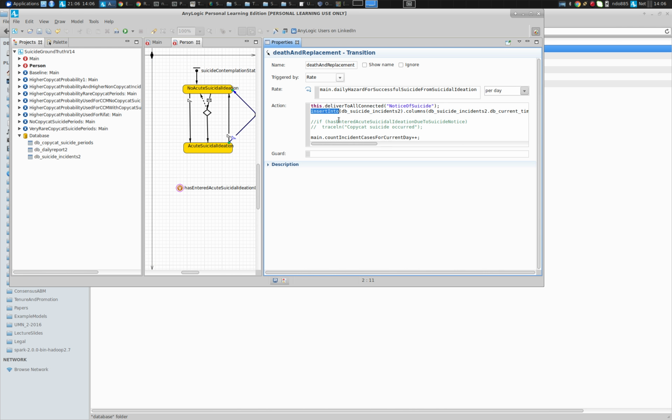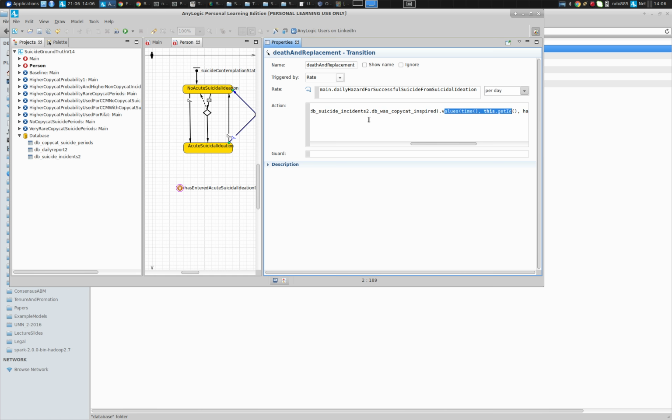There's this insert into. This inserts into a database information for these columns, and it lists the columns out. The columns you may recognize are named by specifying the name of the database dot the name of the column.